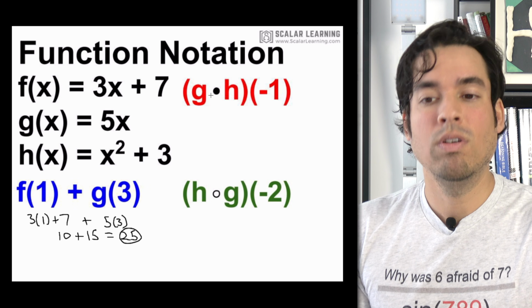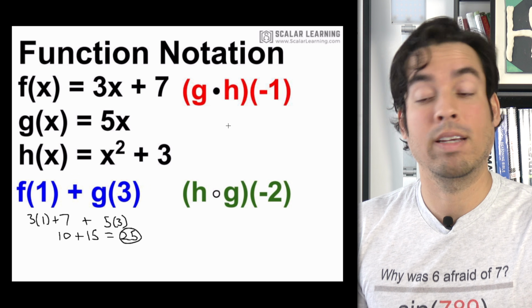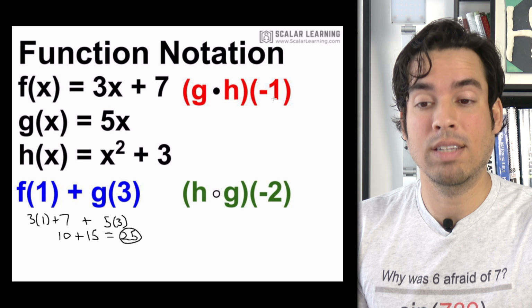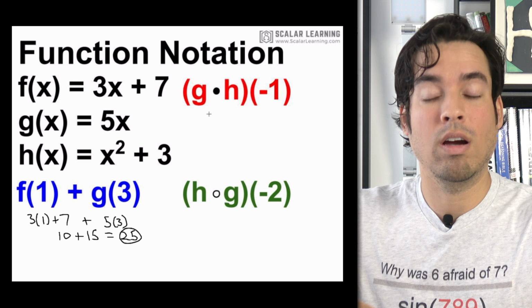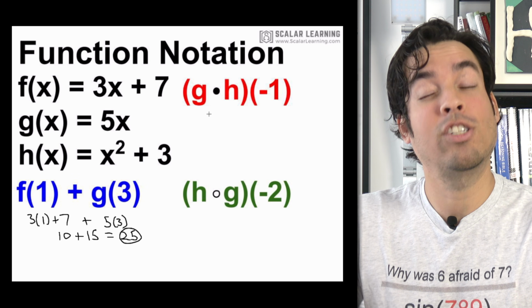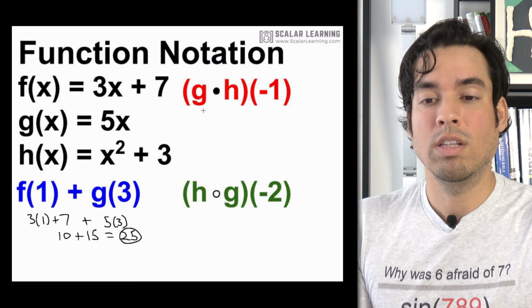In this example, they're saying g times h of negative 1. Okay, so there's two ways we can think about this. This is basically saying negative 1 is going in for g and h, and we are simply taking negative 1 of each and then multiplying those two values together. And that's the way that I like to do it. So let's just roll with that.